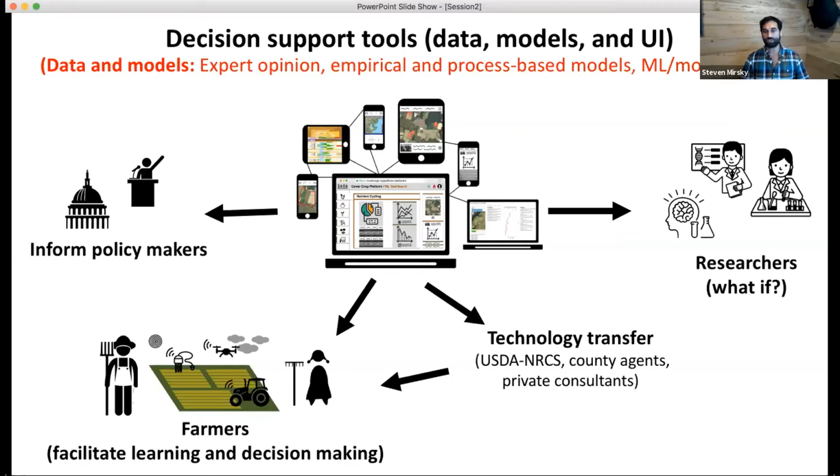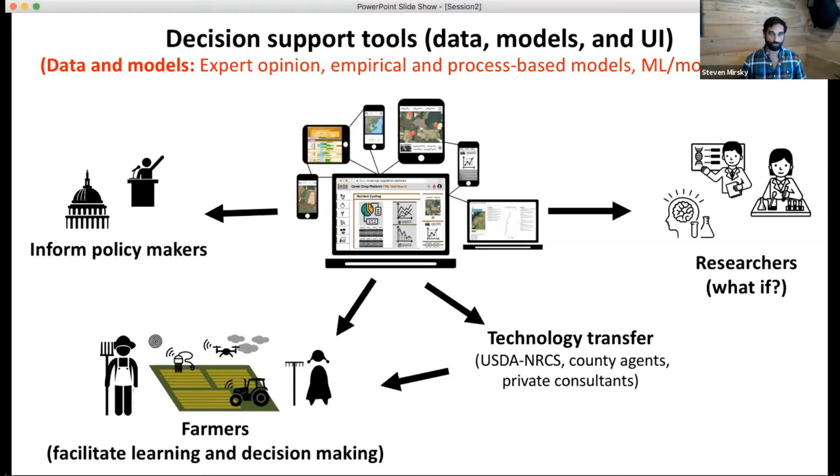And the goal of these decision systems and these models as a whole is, first, certainly foremost, to ask those what if questions for the researcher, right? We increase cover crop adoption and performance by X amount in the Chesapeake Bay. How much does that reduce nitrogen loading and improve water quality and such, right? So those are just examples of how we might ask those what if questions, and doing that at the field all the way up to the landscape level.